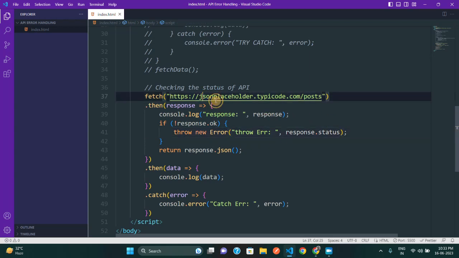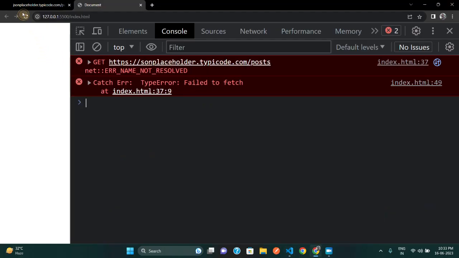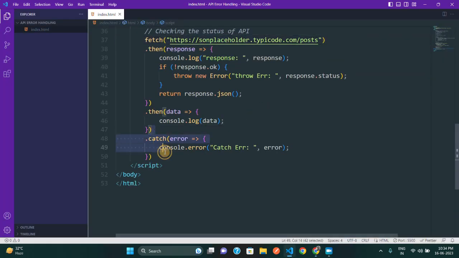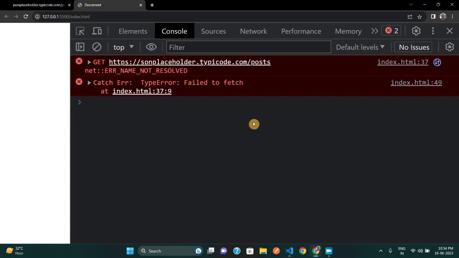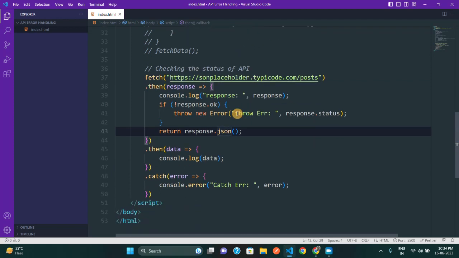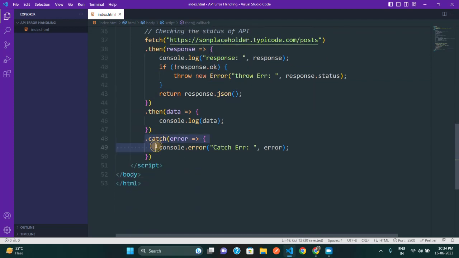And now let me make some error intentionally, and let me save, and let me refresh. As you can see, we made some error, and now it is throwing us the error. It is throwing us the error from the catch, failed to fetch. So we are getting this error from here, but we are not getting this error from here. Why? Because the API was okay, but we just made some typo, and that typo was caught inside the catch. This throw new error is only going to throw when we make a successful API call.